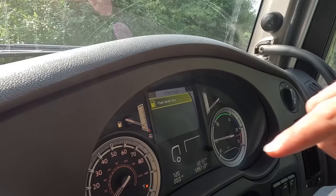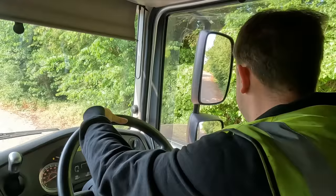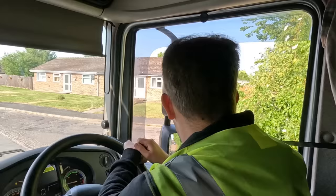Fuel level low. Need some fuel. Shall we go to the fuel station? We could buy an ice cream. I don't think that will go down very well. No, but we can ask. Oh, and you can get an ice cream. Oh my god, I haven't got a card. I'll go ask one. And then we can get an ice cream. I'll put in as well.